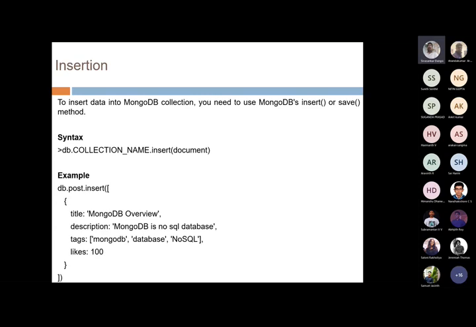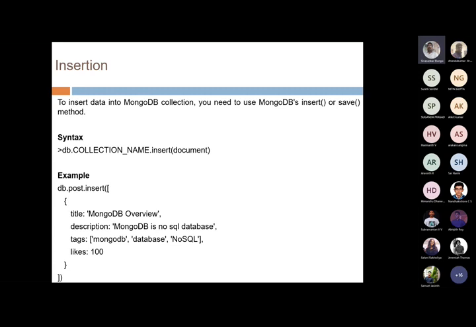So let us study how to insert data into your MongoDB collection. You need to use MongoDB's insert or save method. So the syntax to insert. Like any database system, we will study how to insert data in NoSQL databases, how to search for key value pairs in NoSQL databases, how to update the values in a NoSQL database, and how to delete key value pairs or records in NoSQL databases.